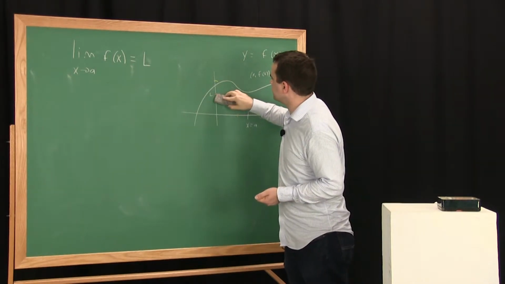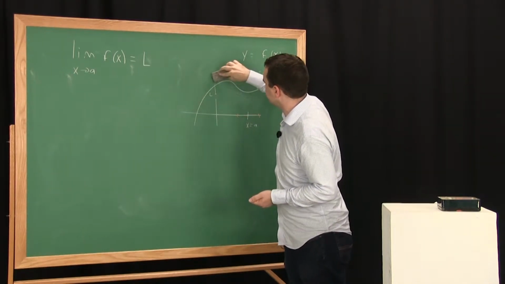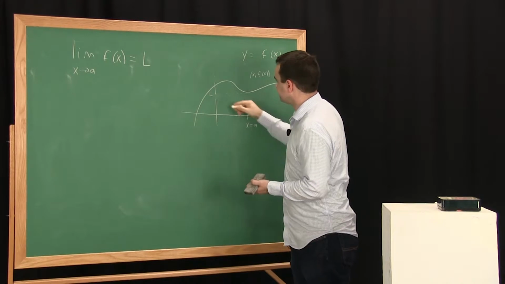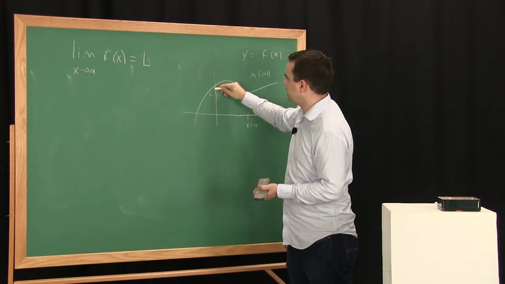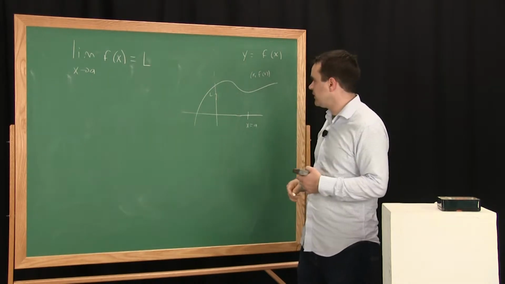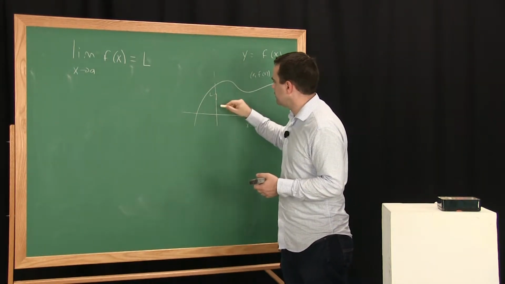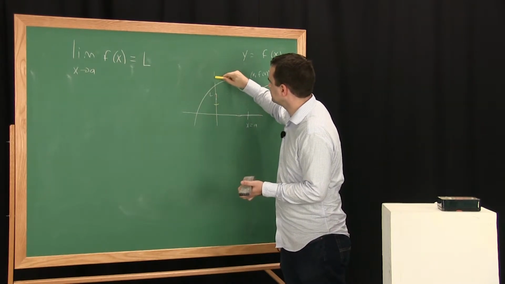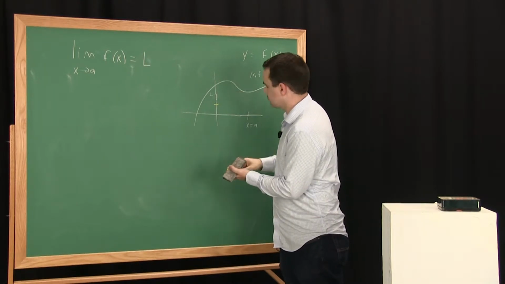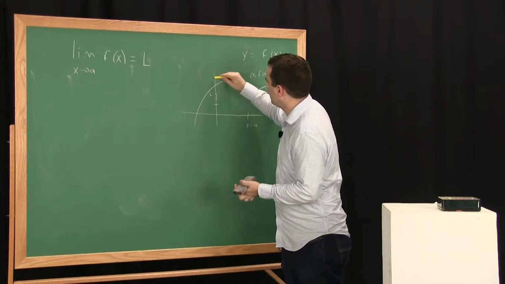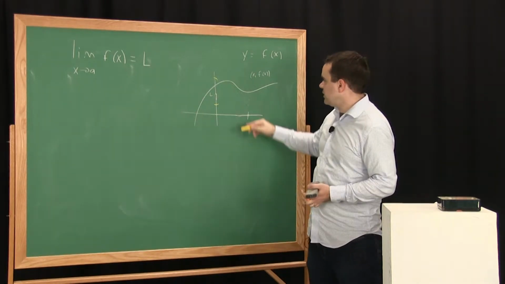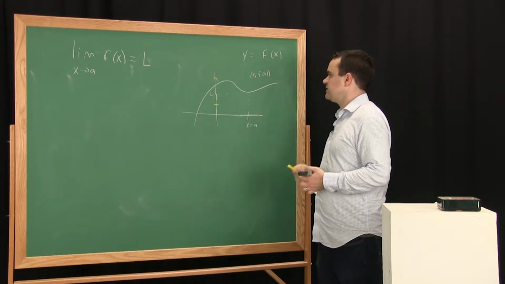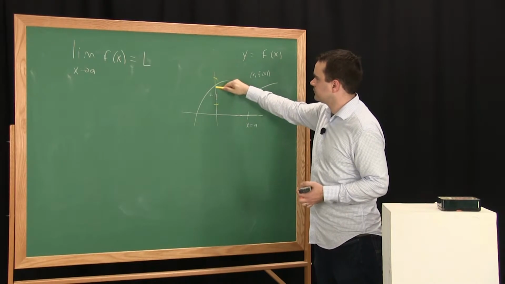And so let's do that. Let's turn that around for a second. Let's illustrate the process I just described. So I get to pick an interval around L. It could be big or small or whatever. Typically it's very small, but I'll draw it large so that you can see it. Let's pick this interval. I'm losing my y-axis a little bit. So let's pick that interval. So I need to say now that there exists an interval around x equals a, such that whenever those x values are in that interval, the y values have to be here in yellow.